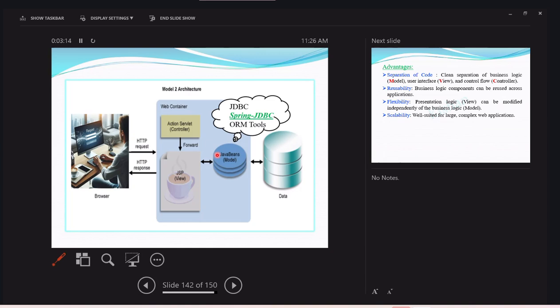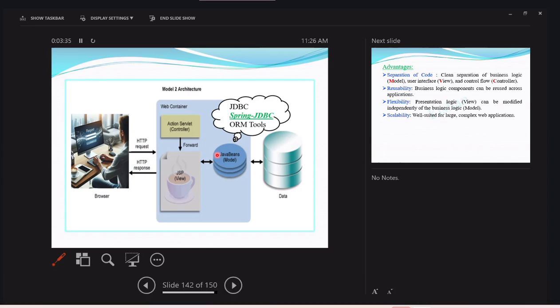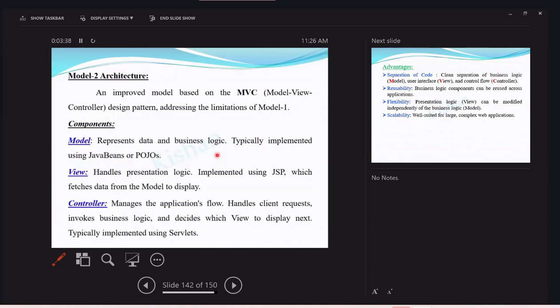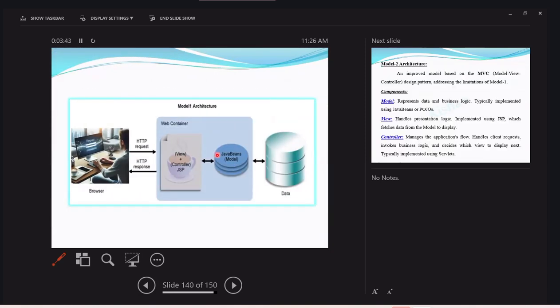Same code I'll be able to write in JSP also. In JSP, instead of req, what will we be writing? Request. Directly request is there. Request.getParameter. Nine implicit objects are available. Whatever we can do with a servlet, exactly the same things we can do with JSP also without using a servlet. That is model 1.